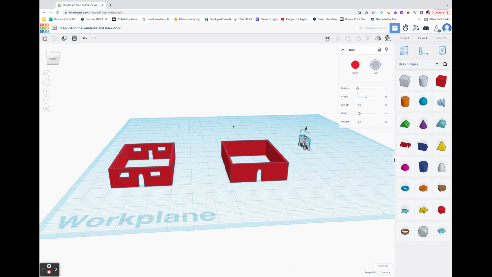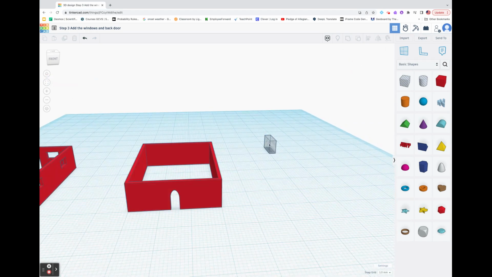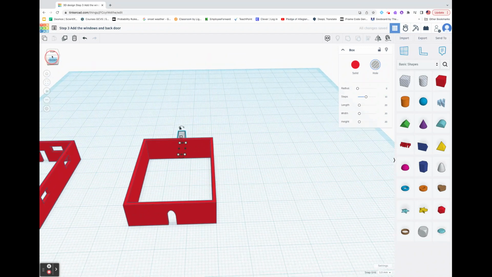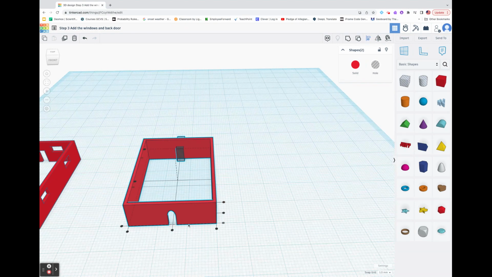And now what I want to do, just centering my view. Now I want to put this in the middle here, and then when I use my up arrow, it bores through, and I can typically see that as it's happening, okay? So I have to align this so that it's in the center. And so how I do that is I highlight both of them, and up here there is an align button, and I want to align it that way. Horizontally. So you decide which button you want to use down here to align.